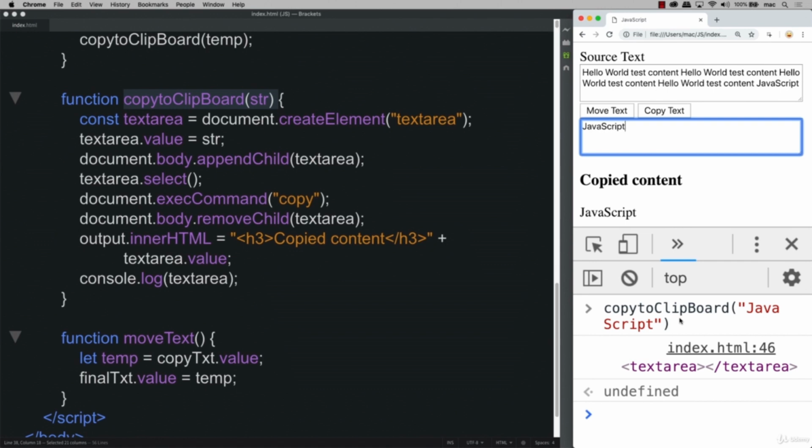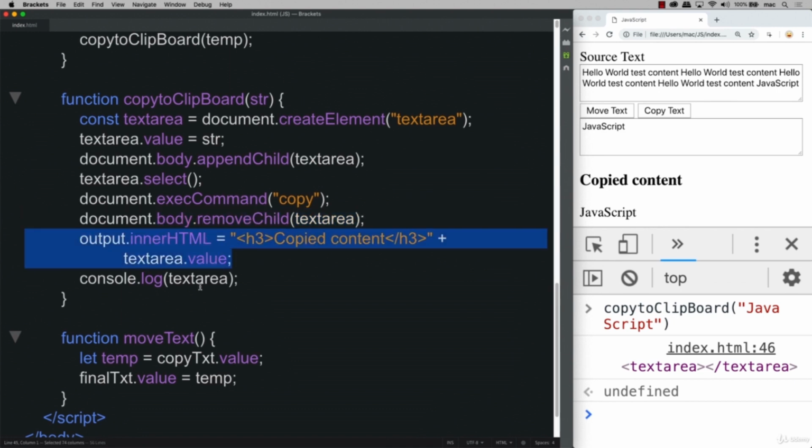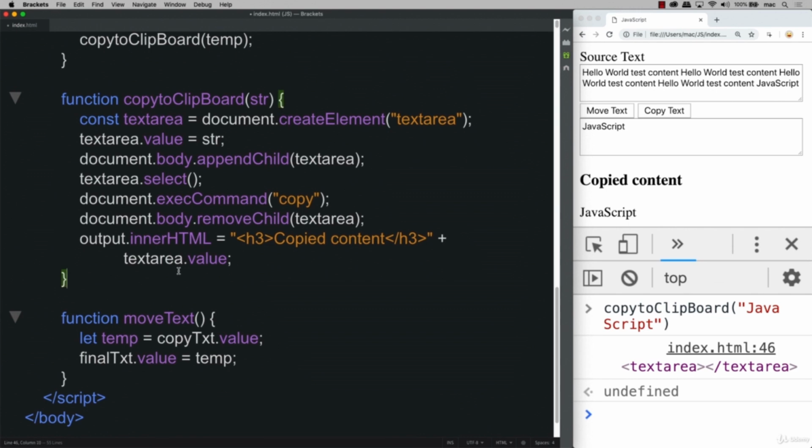It provides us more flexibility in being able to provide different string values, and it would always work the same way. So what we had to do is we had to create this text area on the fly, apply a value to it, add it to the body, select all of that text area, and then remove it from the body object in order to complete our functionality. And then down here, we've just got an output to the user that we've copied the text. We can get rid of the console message. And this is the main core where we're adding it into the clipboard by the execute command copy.